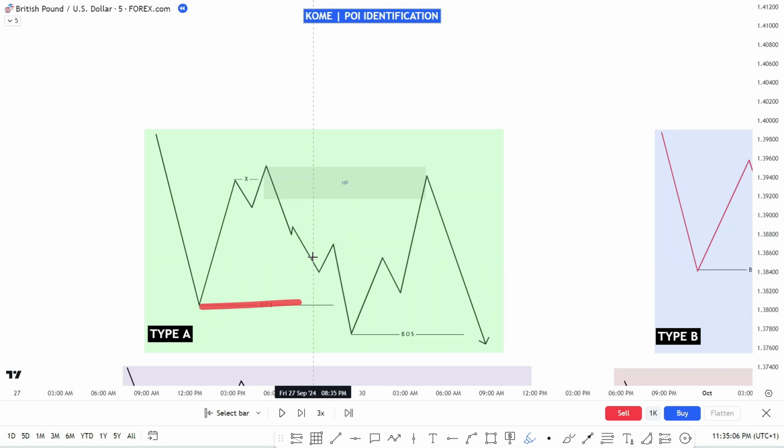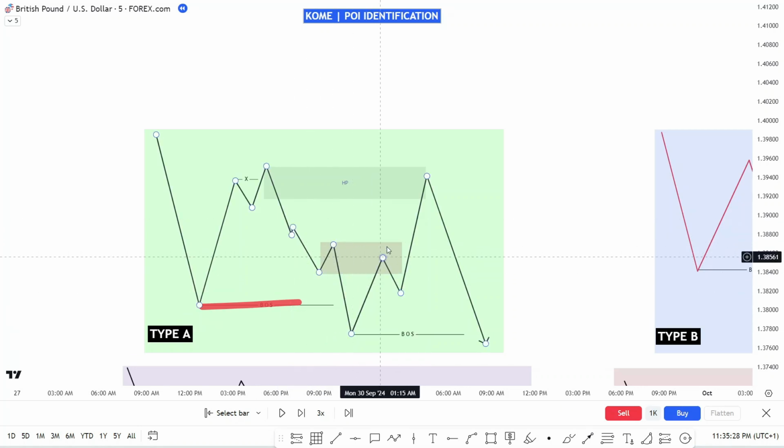No, that's not correct. All right. So most of you, this is what you do. You might want to pick this as your point of interest. All right. Now, most times it's going to fail. 95% of the time, this point of interest here is going to fail. Come with me on the journey as I show you the best and how to operate with this.